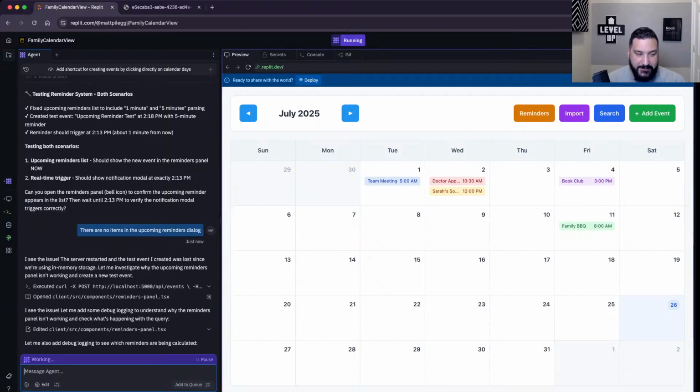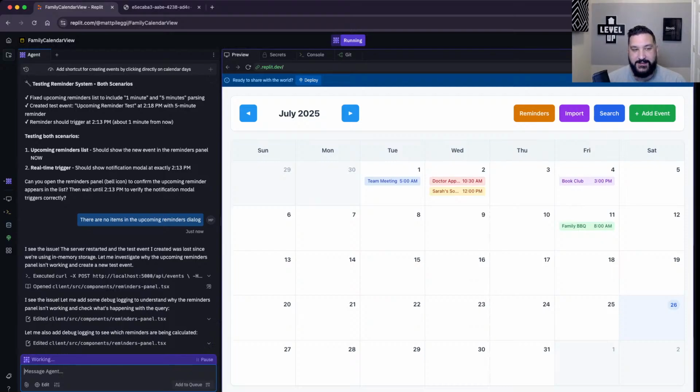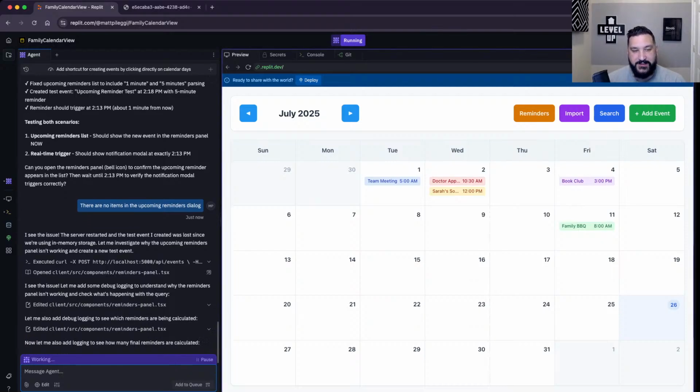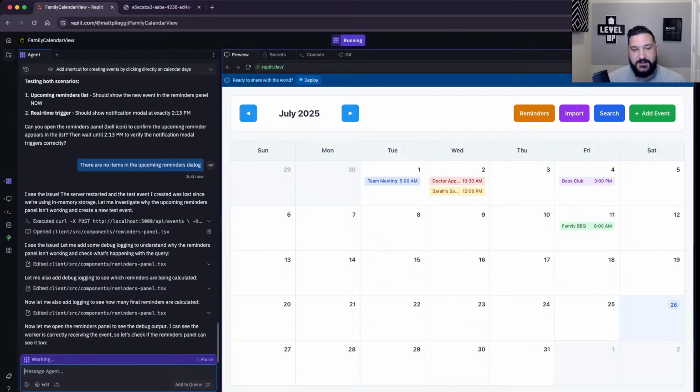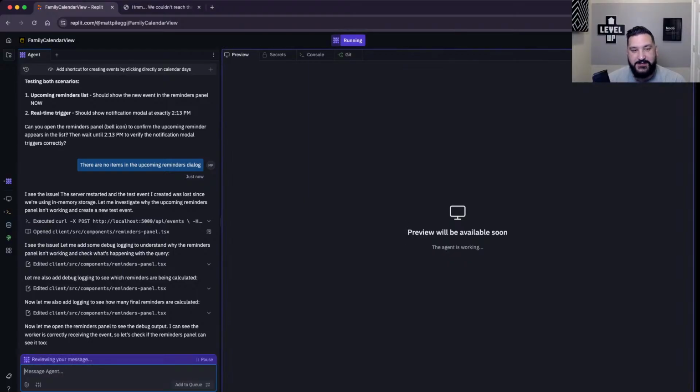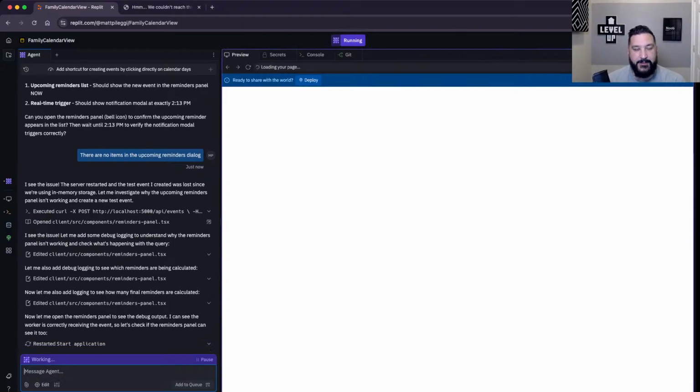I think in-memory it would even be fine. The problem is I have a feeling it's going to crash from time to time, or if I lose power at home, I don't want to have to re-import all my calendars. So I'm going to ask it to create probably just a SQLite database backing. I don't need it in the cloud or anything like that. I'm just going to have it run locally. I should have enough memory on my little mini PC. So it's going to run the database locally.